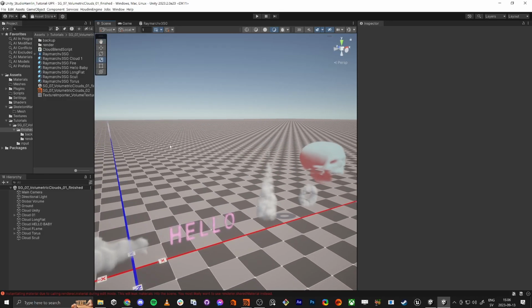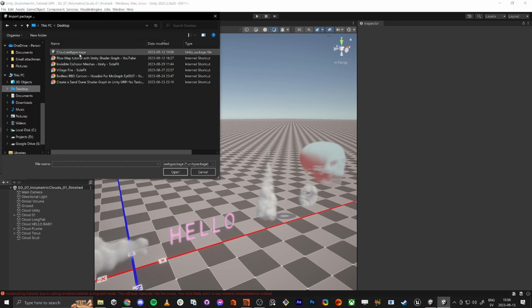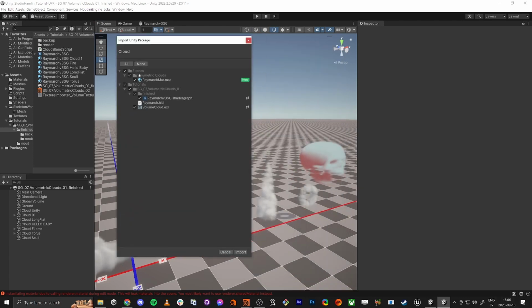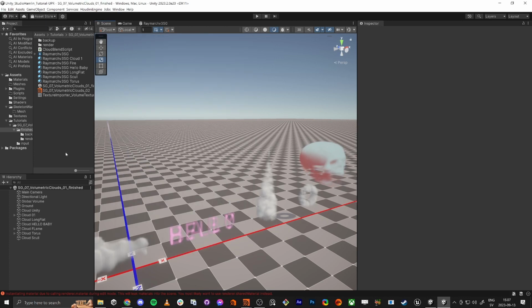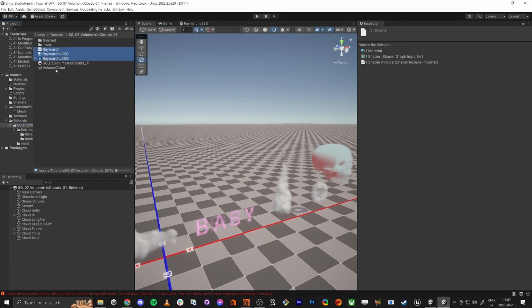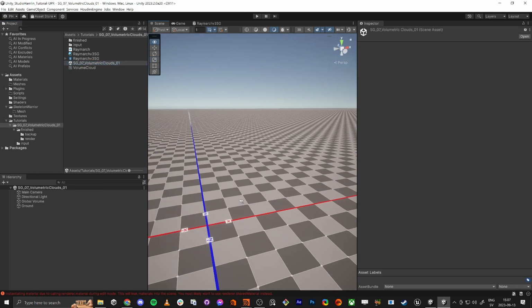And then in your own project, that should be universal render pipeline, of course, you just do asset, import package, custom package, and you pick this one and open and import, and then you get this kind of stuff where it will end up. I have it already imported, so I won't import it again. So I have these files here, 1, 2, 3, 4. I just put them in a folder so I easily find them here. So I already have them imported, and we're gonna make it from scratch.